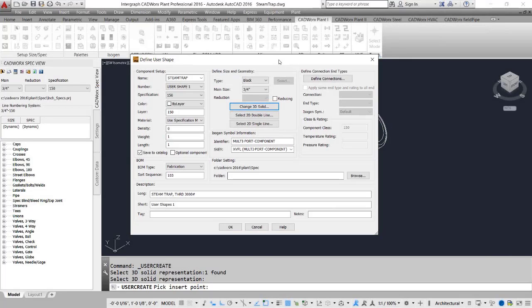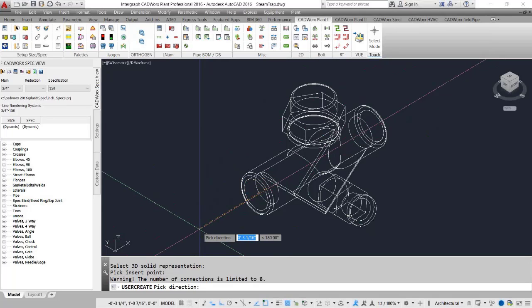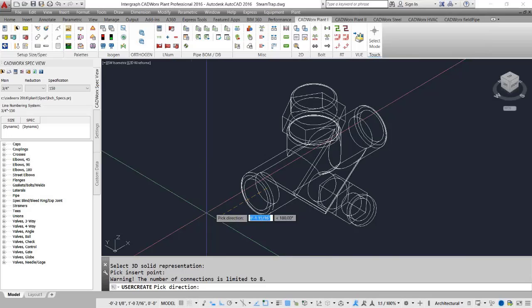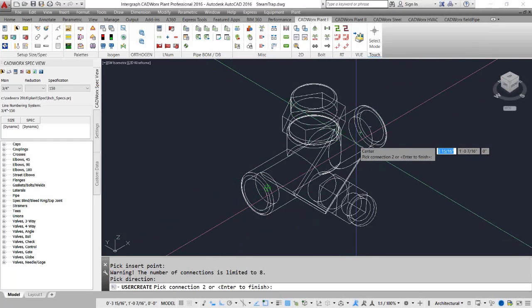And now I want to define the connections. In the previous wizard, there was a button here to define connections, and you would go through and define them. It's been moved over here on the right where we still have the define connections button, but the behavior has changed a little bit. So here I'm going to say define connections, and the first connection it has you define is the insertion point that you designated in the previous step. So we want to pull in the direction you would connect to the user shape from. So if I had a threaded nipple and I was connecting to it, I would be coming from the west here. And I'll click, and you see it's not prompting you for an end type yet. In the old wizard, that's where it would prompt you. Right now, it's just saying, let's go to the next connection point.